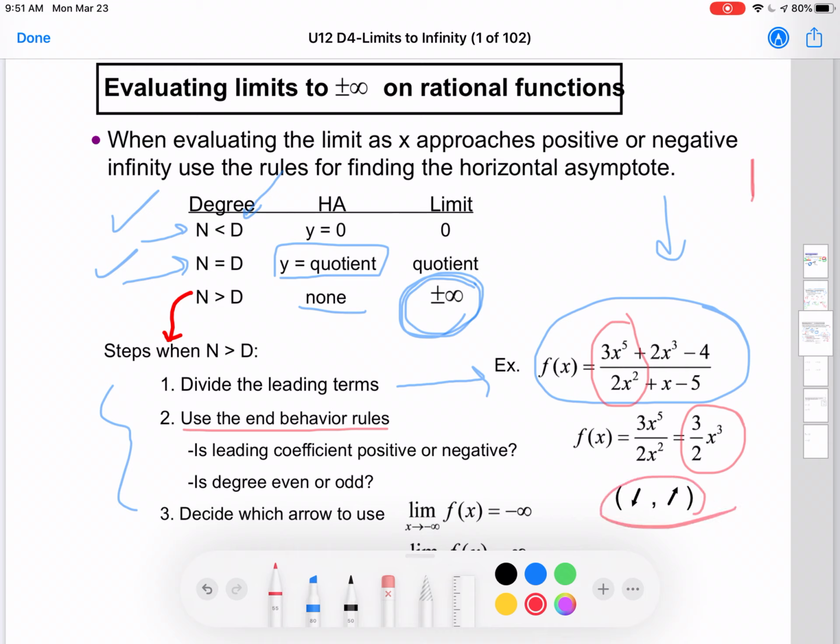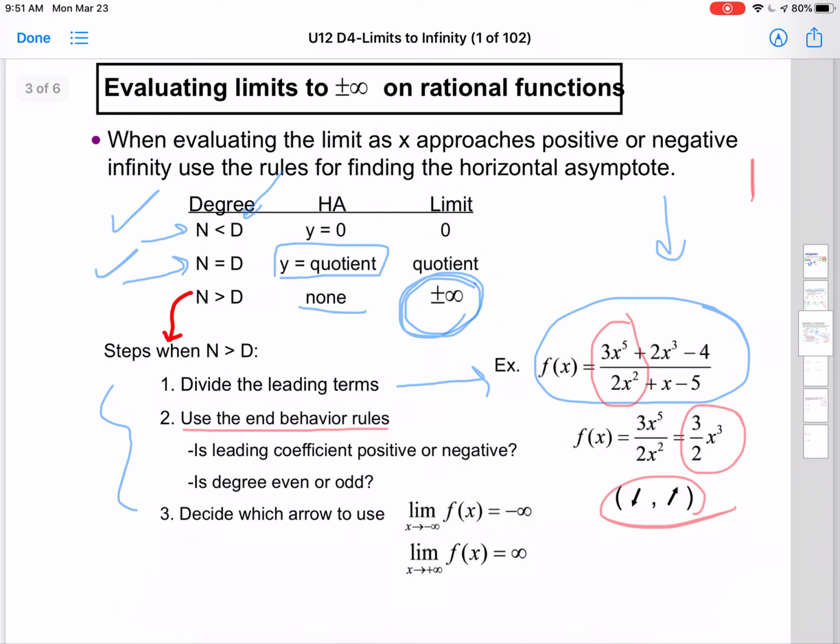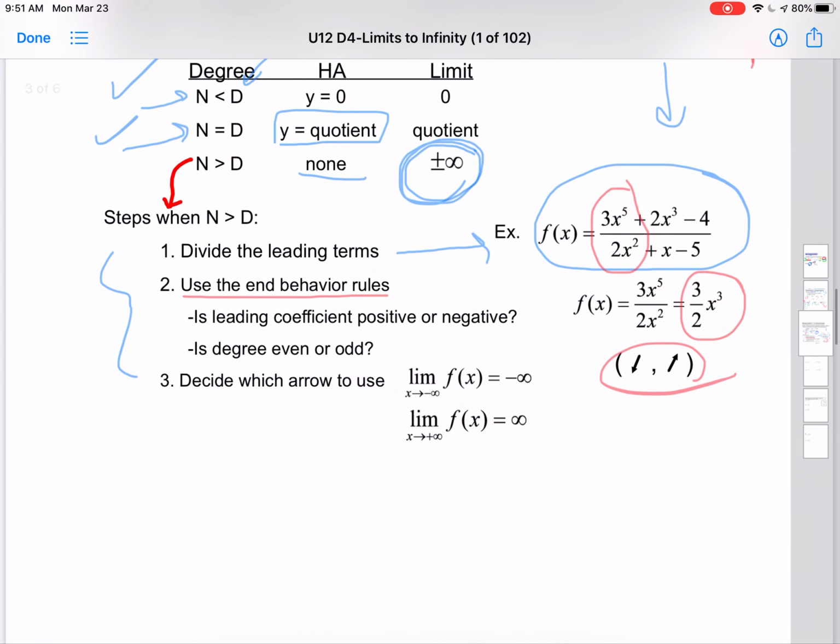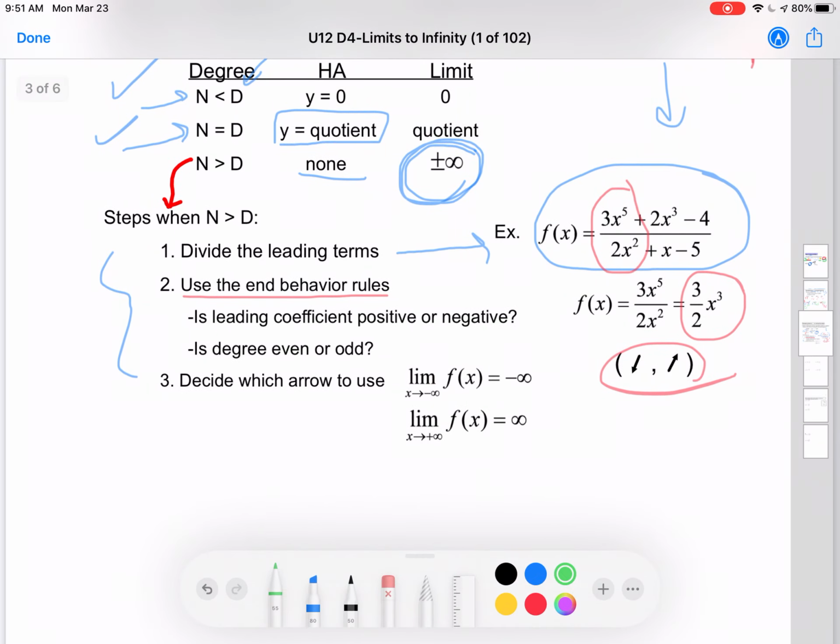And then, now I'm going to move this up again. I did two scenarios for you. So I did the first one, if I want to know the limit as x goes to negative infinity, just like we did before, I'm heading this way, so use this piece. If I want the limit as x goes to positive infinity, go this way, use this piece. Alrighty, so that's what we're going to do now in this section. We're just going to first identify how can we compare n and d.